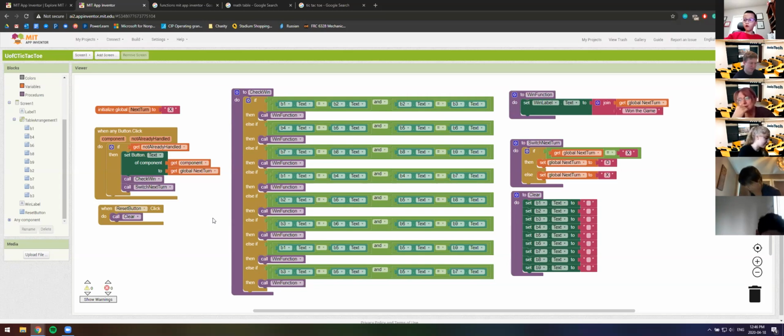Let me think. Because you can't necessarily even say that if 3 blocks have been placed. No, you just need to check that at least one of them is not blank, right? So if button 1 equals button 2 and equals button 3 and at least one of them is not blank. Yeah, I think it's easier if we do it Irad's way. I'm trying to just think of a universal condition that we can use at the beginning. I don't think there is one. I don't think there is one either.